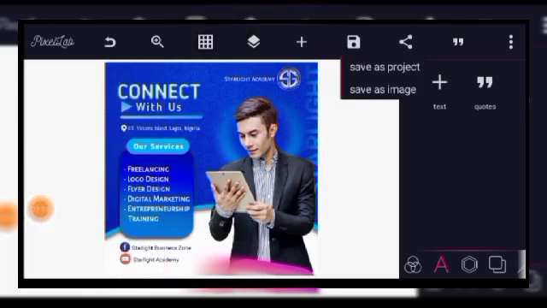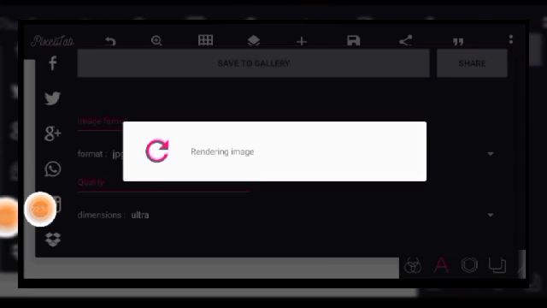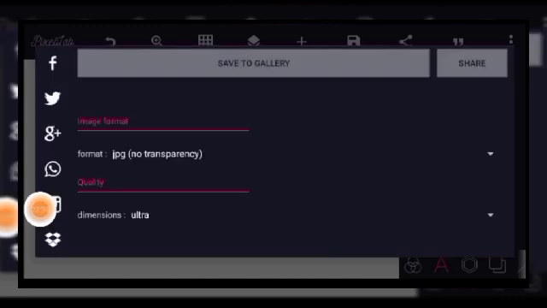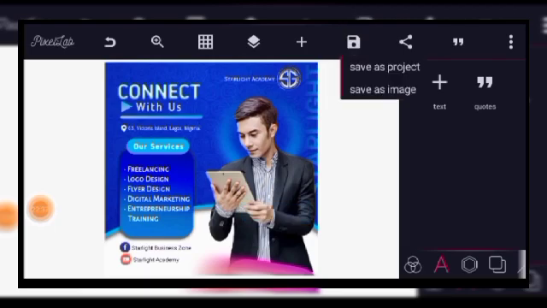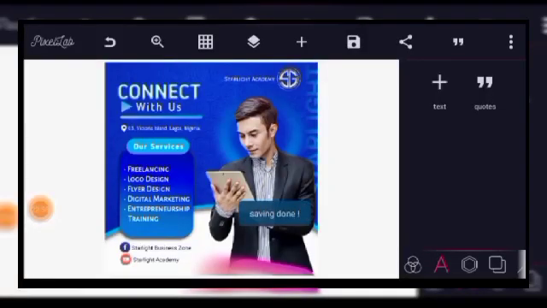Remember to save your work as a project and also save it as an image. Always save with Ultra so you have the best image possible. Then save as project in case there's another correction you need to make and revisit the design, especially if you want to save it as a PLP file. I'm going to be making a video where I will show you how to get a PixelLab file and edit it on your own phone. So I'm going to be showing you how to do that one in one of my videos.